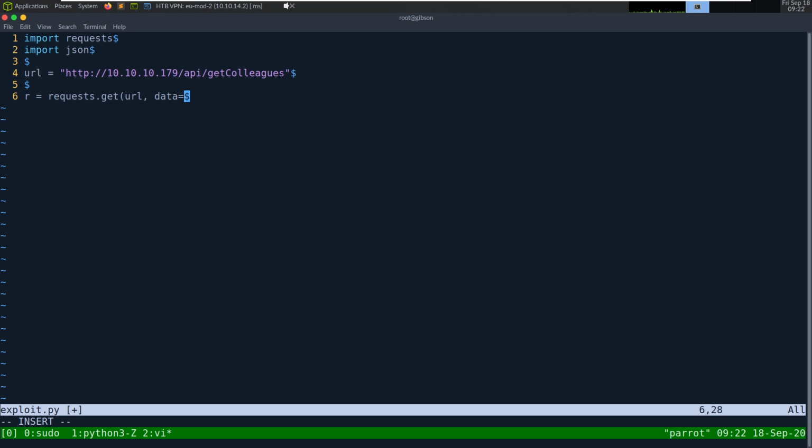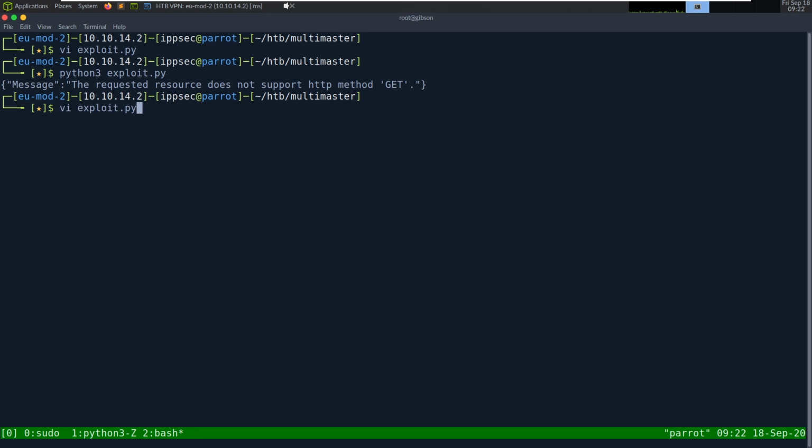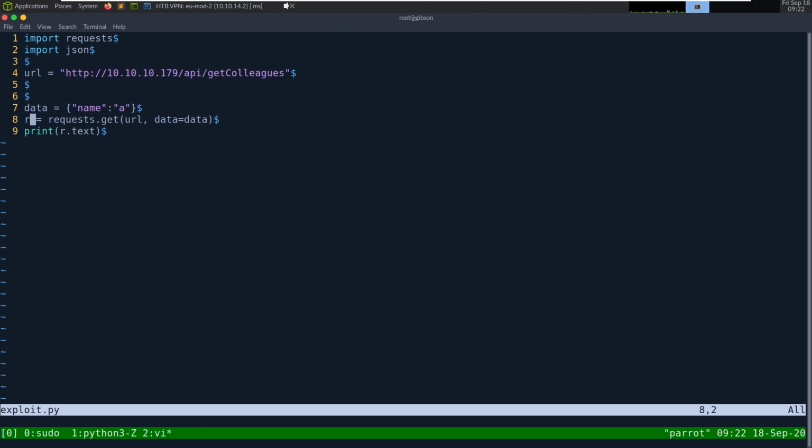URL, data is equal to, and data equal name A, like that. Data is equal to data. Print r.text. Python 3 exploit.py, request.post.